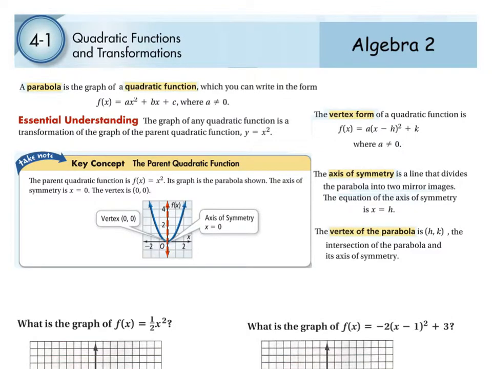Okay, so in section 4.1, we are going to start graphing what are called parabolas. Parabolas are U-shaped graphs, and we actually talked about these very briefly way back at the very beginning of school when we were talking about solving by factoring. I told you that when we were solving a quadratic equation, we were solving for values of x, and those x values basically translated to where the graph of these guys crossed the x-axis.